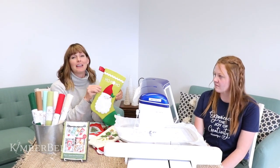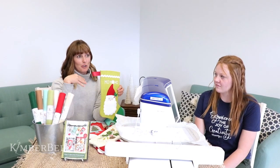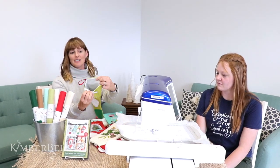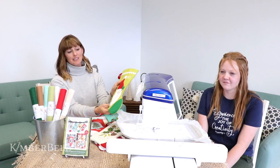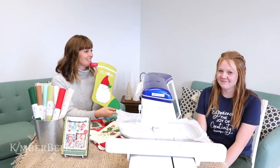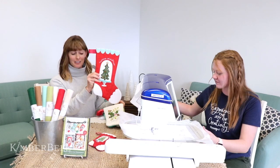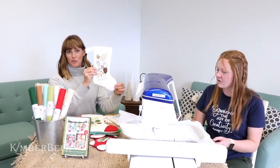What's awesome about these is this is made completely in the hoop. When you take it out of the hoop, you turn it inside in and it's done. If you look inside, it's fully lined on both sides. It's quilted on the front. They're so cute and so fun to make. There's lots of different colorways — we did really colorful ones and then we did some neutrals with gold.